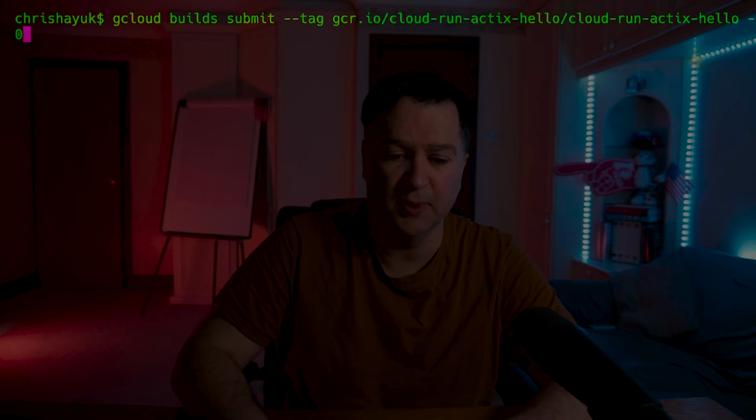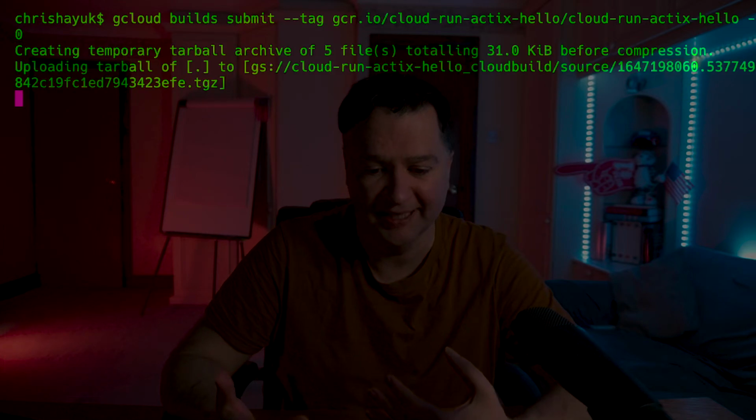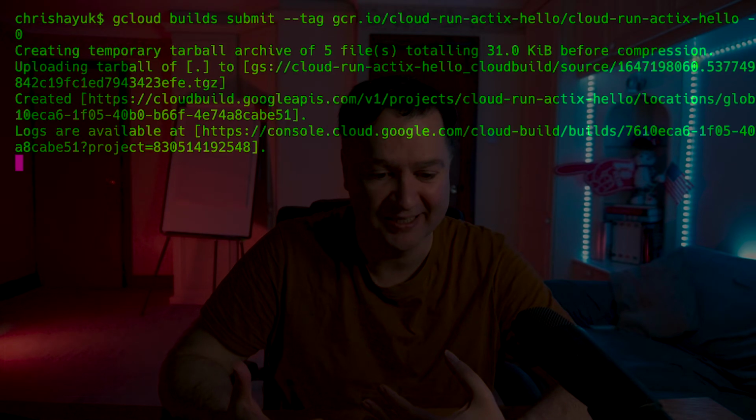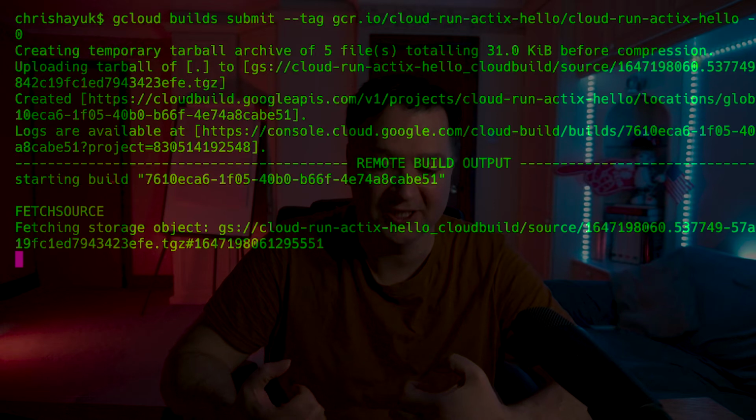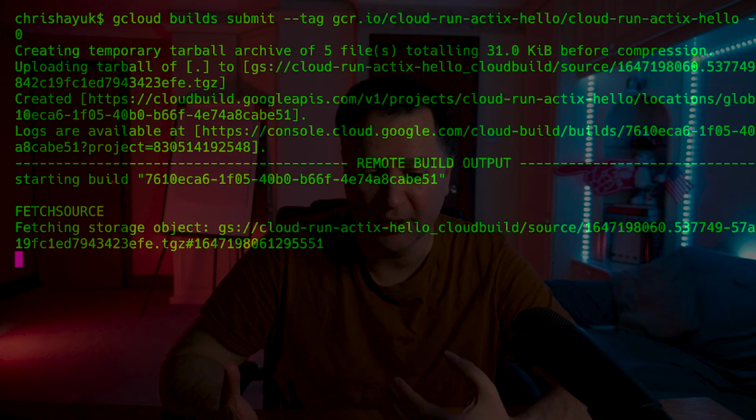If I just clear this, and then do my gcloud build again, what you're going to see now is it's going to run much faster. It's going to use all of those caching layers, and again, we will see how quickly that is. There you go, and as you can see, it's completed the build, and this time using kaniko, it sped it up from 23 minutes to now running in 1 minute and 43 seconds. And this isn't just a Rust thing.